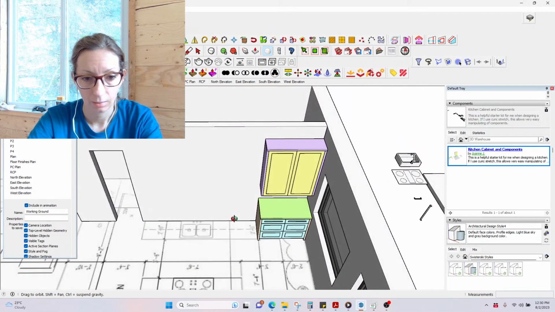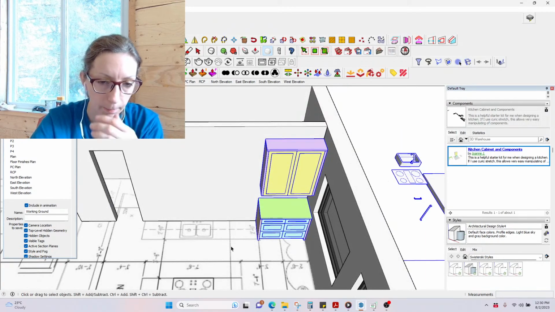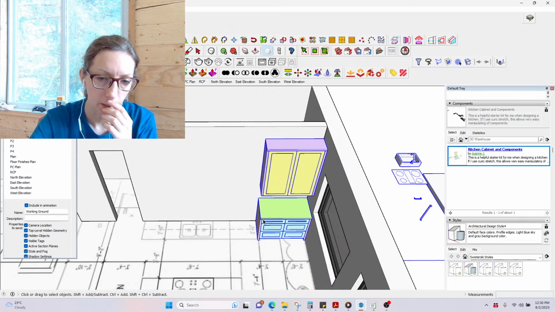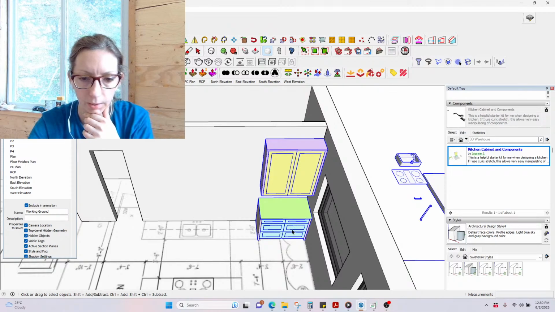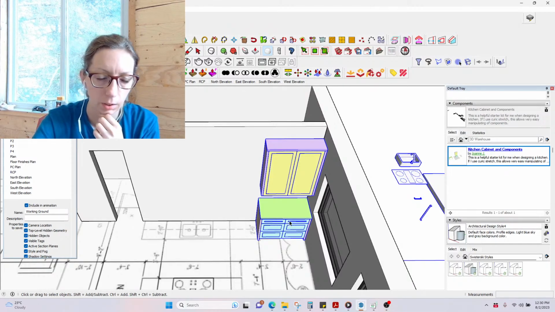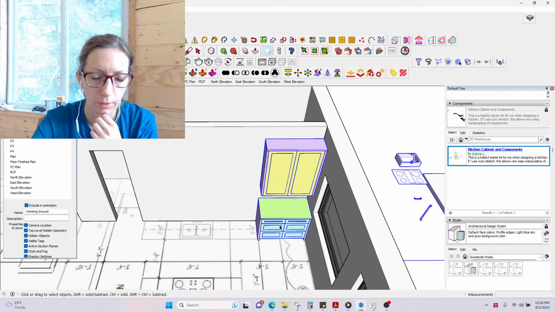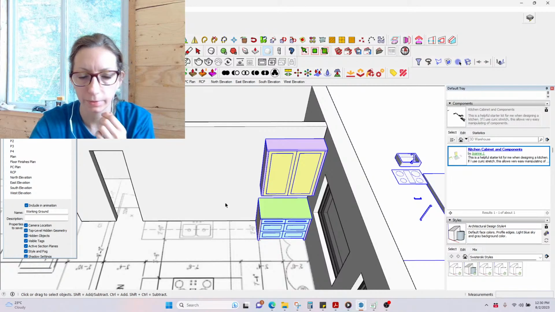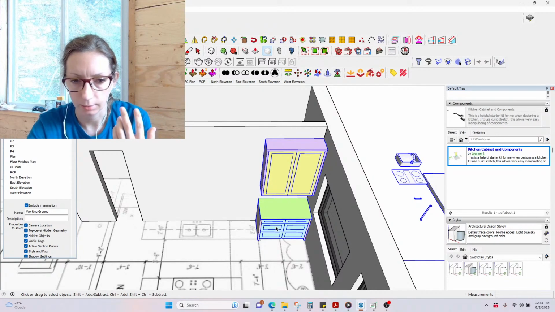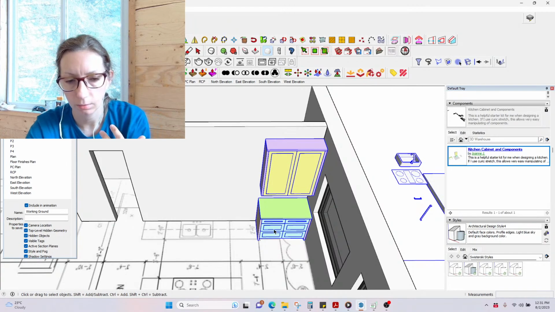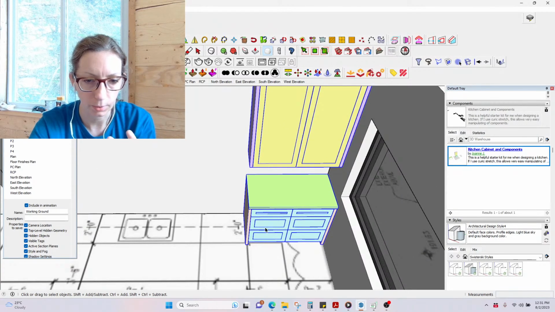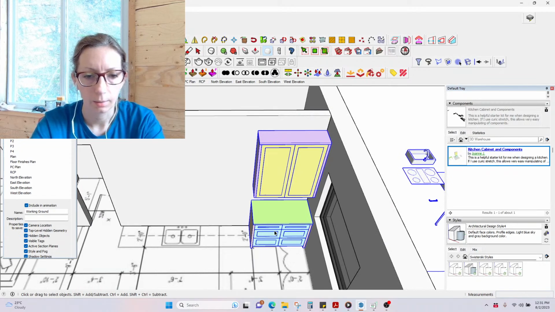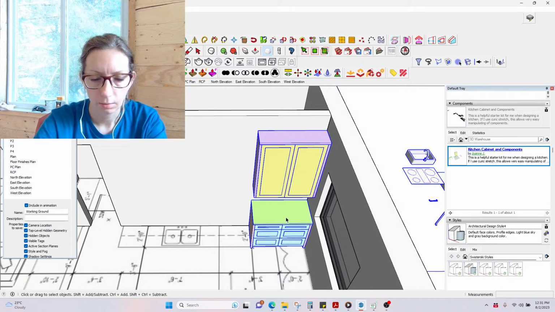And then I can start planning it out, I guess. There are some dynamic components that can help you with this, but my projects are usually unique enough that I don't have a live or dynamic component that will fit all of the criteria that I need. I just use these cabinets as a base model, and they're all components, so if I change the face of one cabinet, it'll change them on all of them. So in this instance, I need to make these unique.